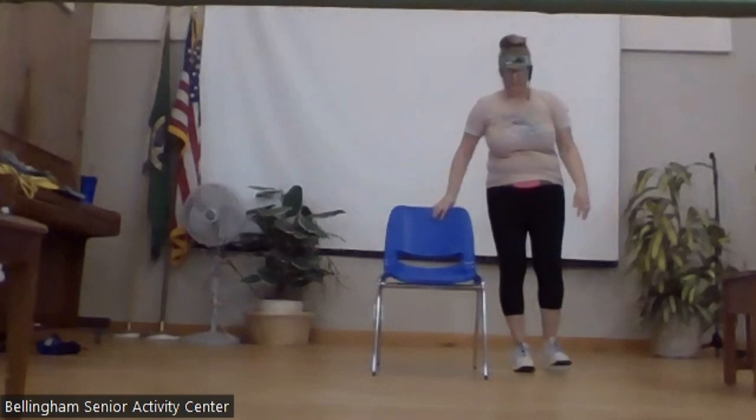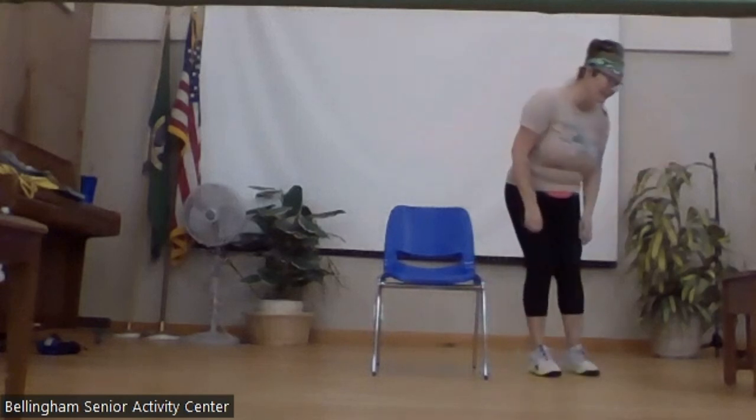Let's do the other side. There we go. And we tend to have dominant sides of our body. Like if you have a dominant hand that you use, oftentimes that's going to be the dominant side. So you might find that your balance is better on one side than the other. Breathing in and out, set that foot down.